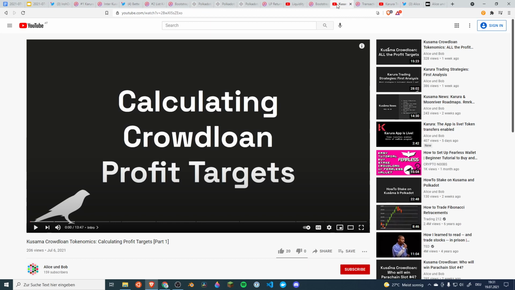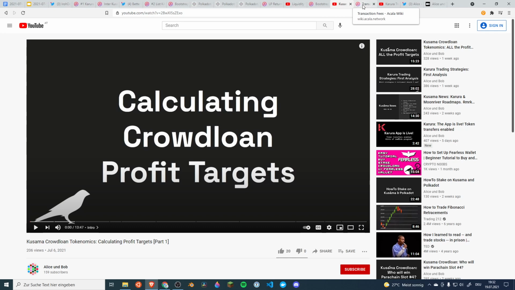So one of the questions is at what point is this profitable? If you're interested in this, I also provided a video recently on calculating crowdloan profit targets. So this could be an interesting metric, because from this I calculated that we would need to have an exchange rate of 0.0068 KAR to KSM in order to be profitable against staking. So this could be an interesting support or resistance line for the price. But I could be wrong here. I'm interested in your input.